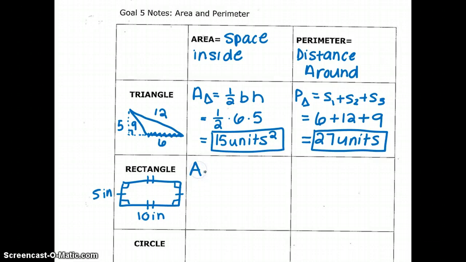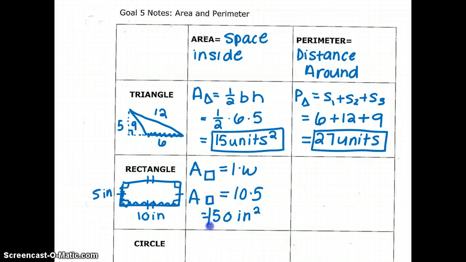To find the area of a rectangle, we're going to do length times width, or you might hear it called base times height. Again, the length or the base, the flat piece that it rests on, is 10. The width or the height, how tall it is at a right angle, is 5. A lot of times those two can be switched around. And this is 50 inches squared. If they don't give you a label, you would say units. If they give you a label, for example, inches, you would use that label.